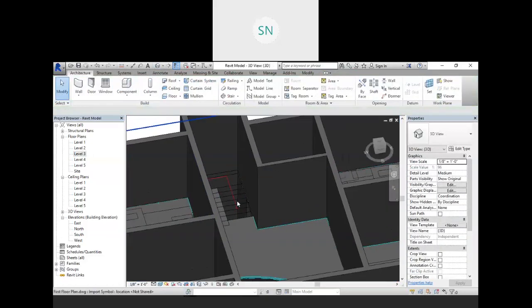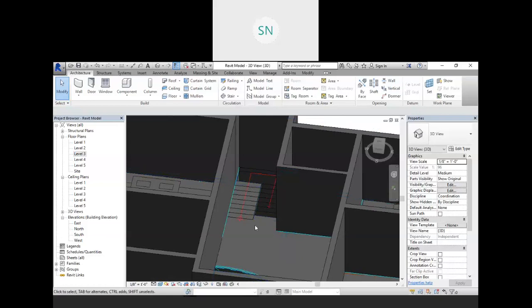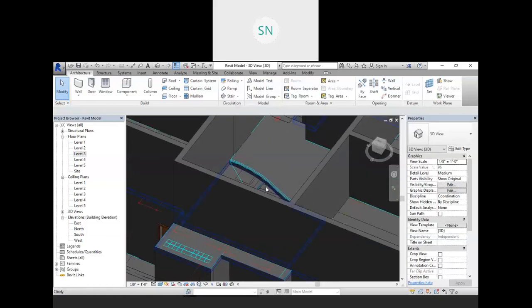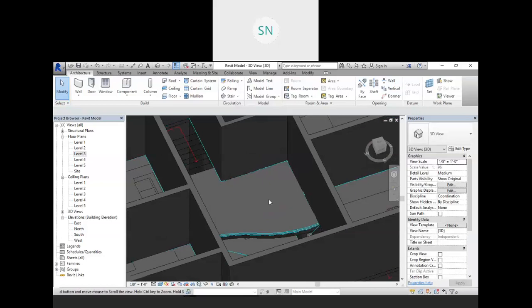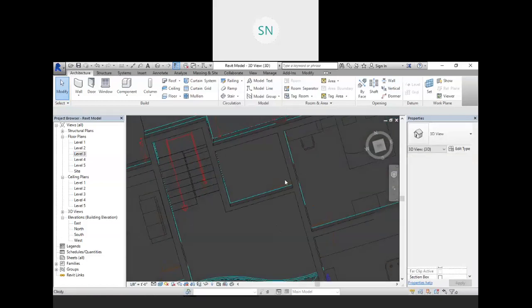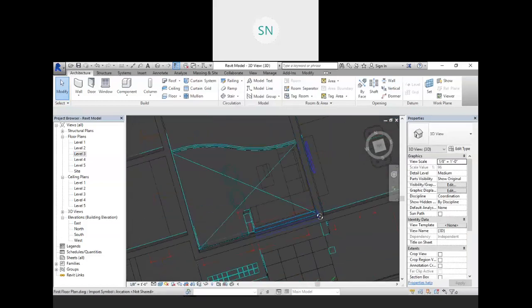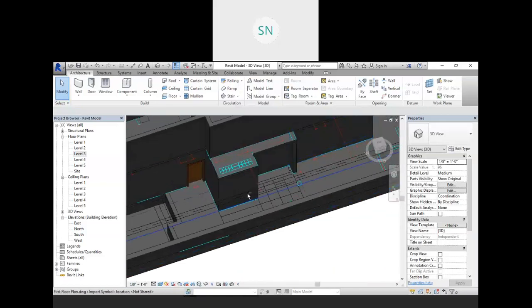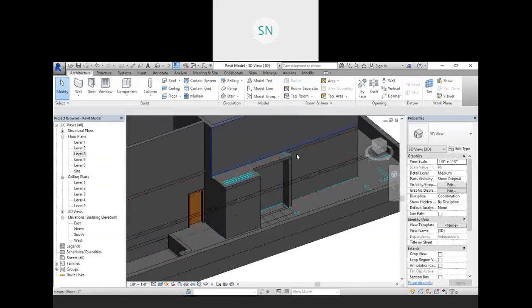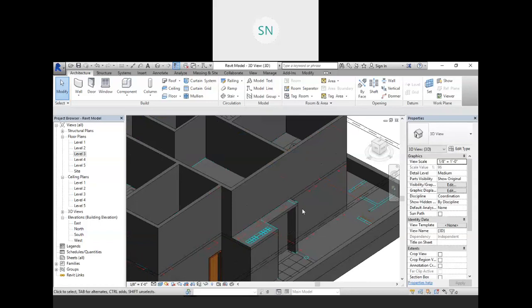So from here our staircase will come up, right? So we created an opening for that also. Now place these doors and whatever windows you have, place the furnitures also, and that's it. Your task is done.